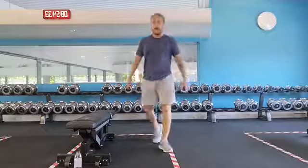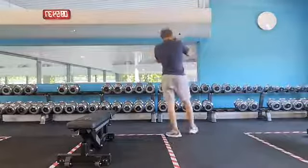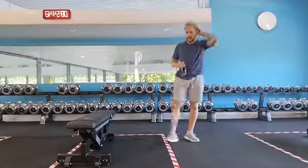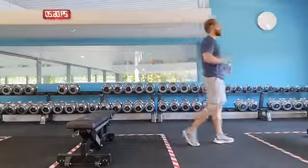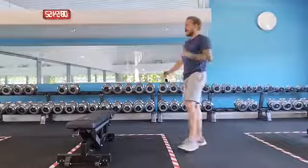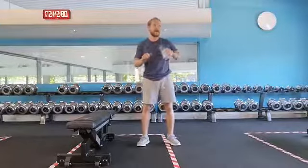Okay, grab yourselves a drink, guys. Give ourselves a minute and then we're gonna do some static stretches, just some simple ones, just to really stretch the muscle out because it's full of lactic acid. And we just want to stretch those out, take the tension off now and for the rest of the day. Grab yourselves a drink in the meantime.